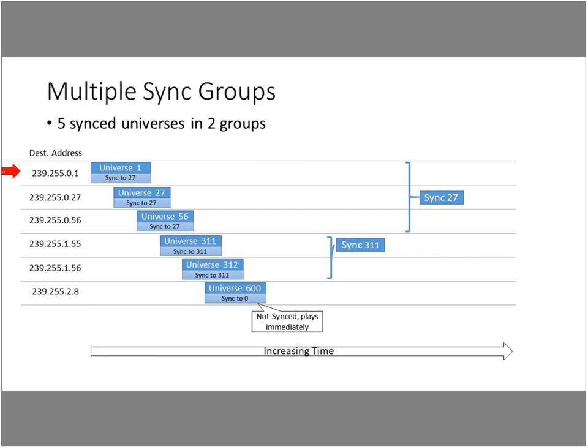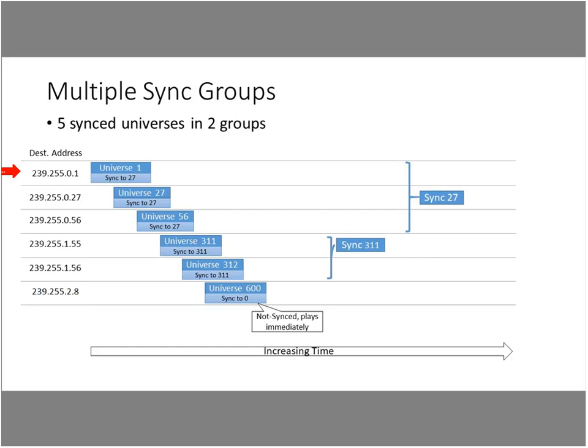So in this case, we've got more universes here. As you can see, we've got 127. Sorry. This is the same group of universes as the last slide. Yep. We've added another sync group. Right. So you can have multiple sync groups. So if I want to keep certain things synchronized with each other, maybe I want to synchronize my media servers differently from my LED fixtures for whatever reason. The standard does allow you to basically have multiple sync groups.